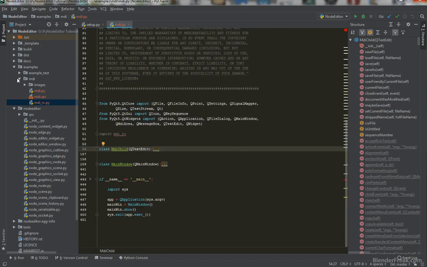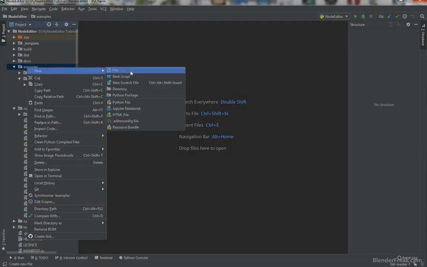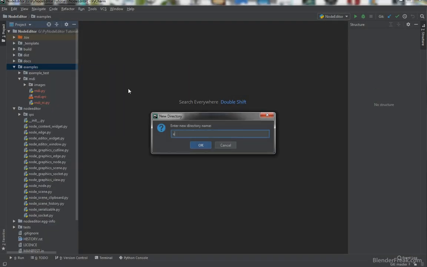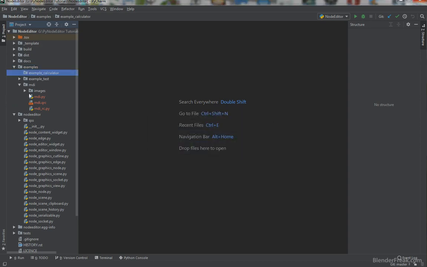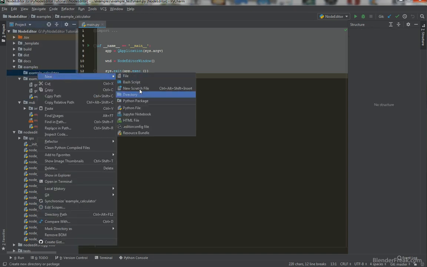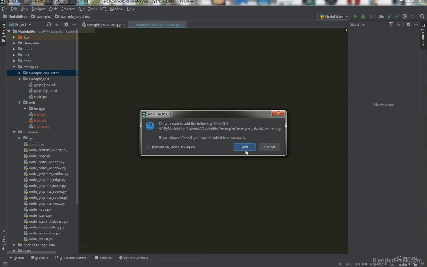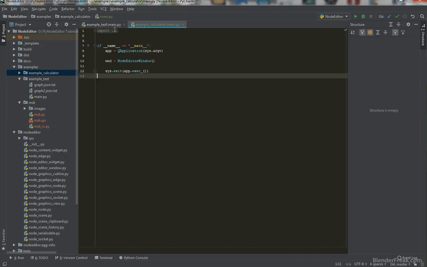Okay, so I guess we can start coding our own example. So let's go ahead and create a new directory and call it example calculator. And I'm going to open our code which we were using here, and I will copy everything from main.py and create new Python file called main and add it to the repository.